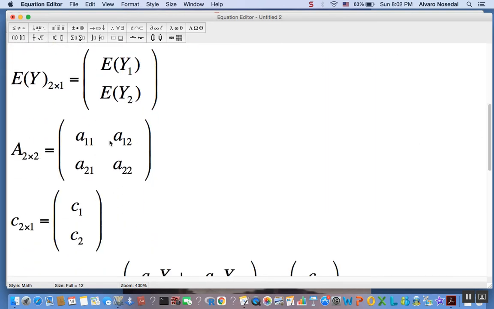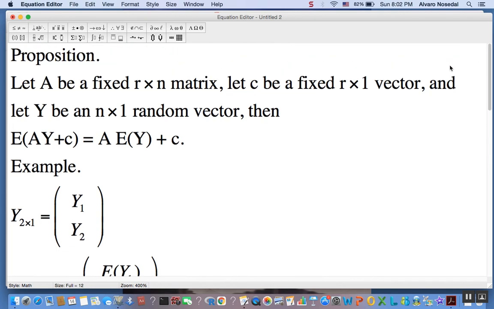So we could have, instead of 2 rows, r rows and n columns, and then the multiplication A times y can be done, no problem. And then this vector needs to have the right dimensions, and those dimensions would be r by 1, because when you do that product, A times y, the product has that dimension, r by 1.